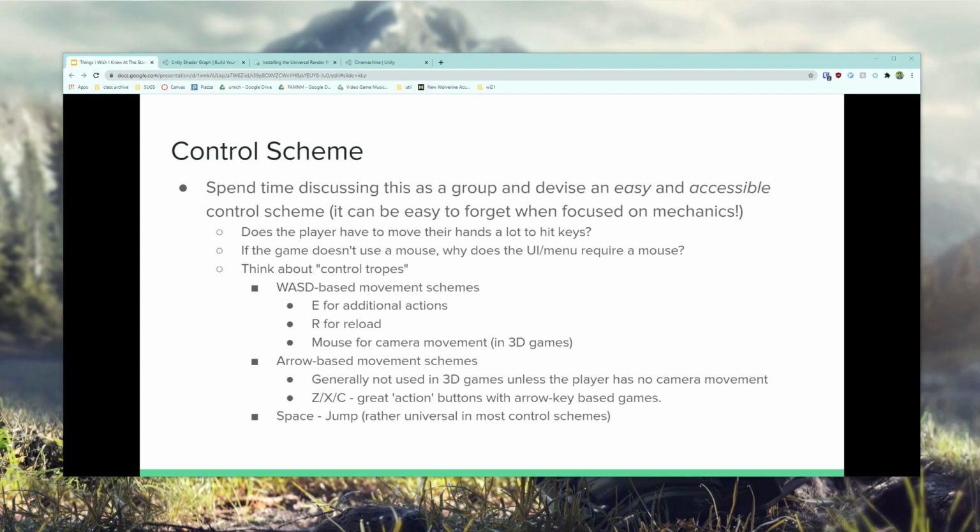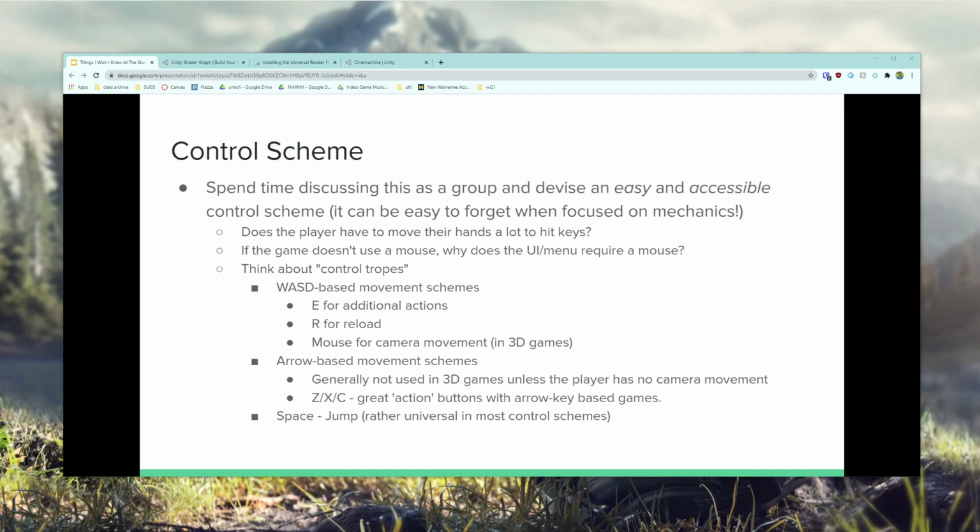So you can think about using the number keys, Q and E. Shift is great. Escape for pause is better than P for pause. Tab is a great key that a lot of games use for map rather than M. So I would suggest thinking along those lines.